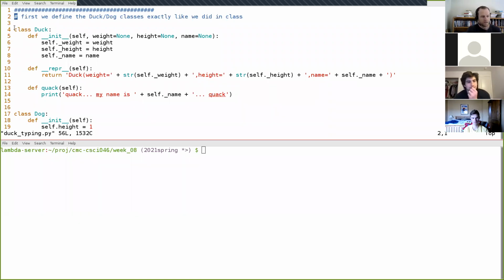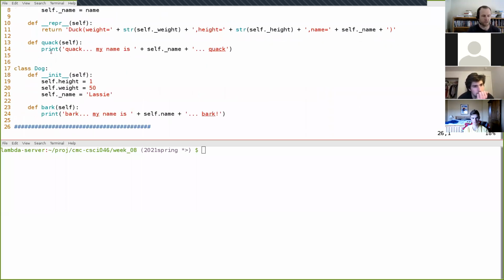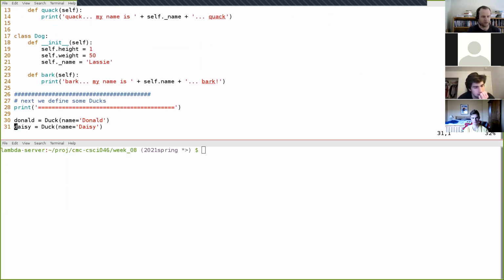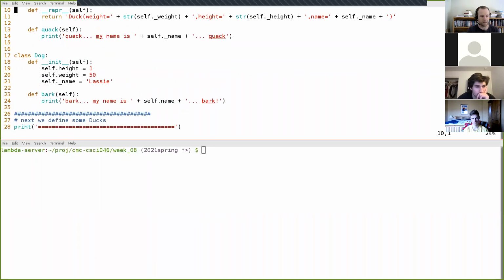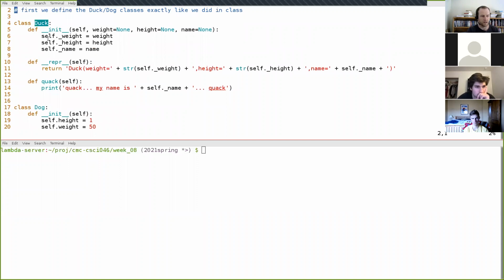So we defined this duck class and this dog class, and they're very, very similar. The only difference was that the ducks quacked and the dogs barked. And then we had code down here defining, say, Donald Duck and Daisy Duck using the constructors like this. Every time you call, so here, duck right here is the name of the class, the thing that came after the class keyword up here, class duck.